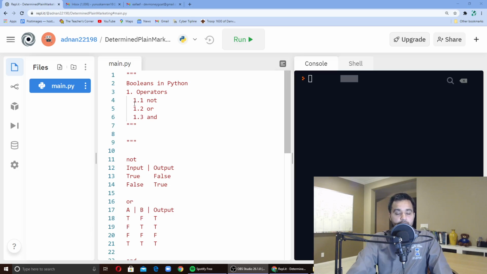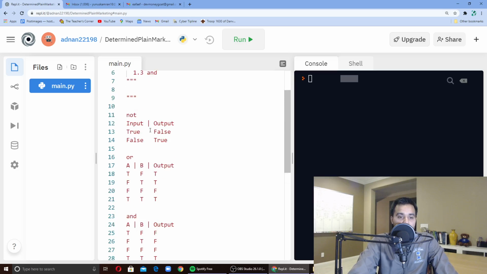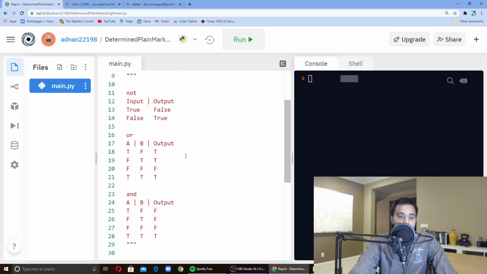So when we have booleans in Python, it's essentially just Boolean algebra, right? And that relates to how you should know math to do programming, because Boolean algebra is important in any programming language. So we're just going to review that right now. There are operators: not, or, and. I conveniently drew the input and output representations of each of the operators. So when we say not, that basically just means the negation of a value. So not true will just output false, and not false will output true, because it's the negation of the value.